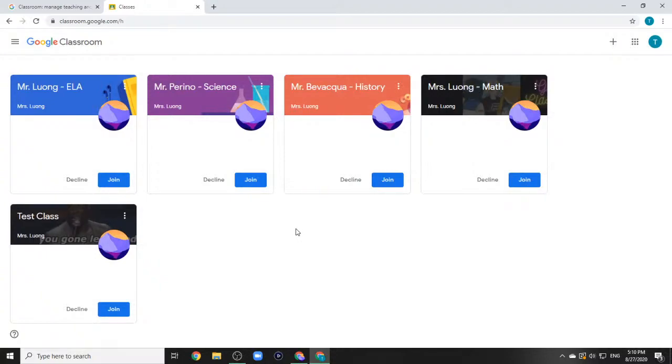Here we are at the main page. This is where you're going to see all of the classes that you have been invited to. As of right now, most every teacher has set up all of their classes and they have invited you. So this is the first thing you're going to see when you log in. You'll notice on each of these classes, I have been invited to join or decline. So we have two options. If for whatever reason you do not recognize your teacher, then you can always hit decline, and if you made a mistake, they can always re-invite you later on.